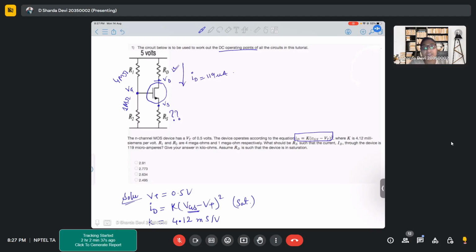We are not assuming something. There was one problem that we did of a diode in the first week, remember? There we assumed that the diode was on looking at the voltages, but actually the diode was off. That came out from the calculations. So sometimes there is a possibility that the assumptions we have made might go wrong. So we can avoid the assumptions if we can, right? So that is the idea. Anything else?